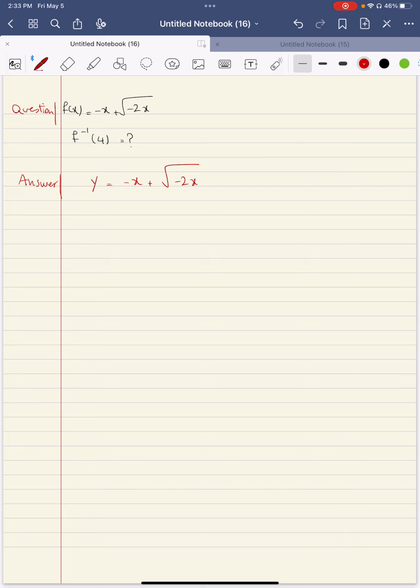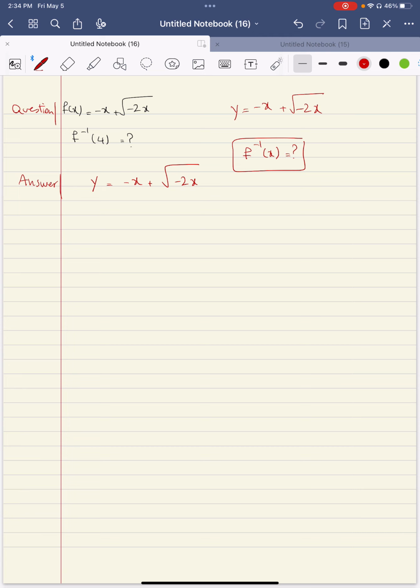Whenever a question asks us about the inverse of the function, we should find x as a function of y. In the question, we have y as a function of x. To find the inverse of the function, we have to find x as a function of y. So x should replace the y, and the y's, a function of y, should go to the right hand side.